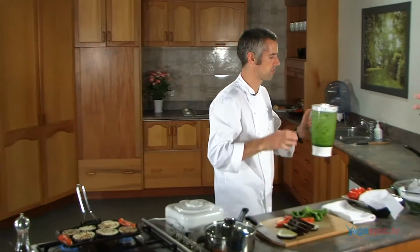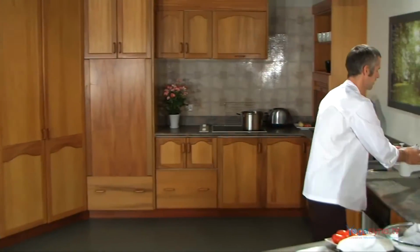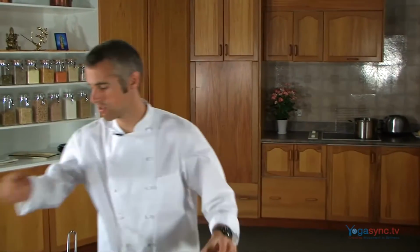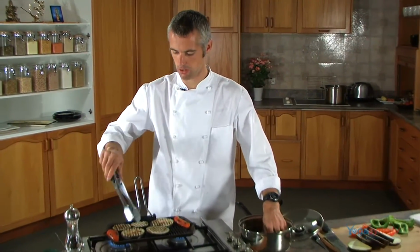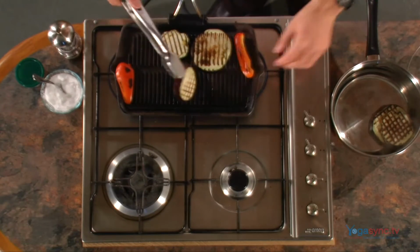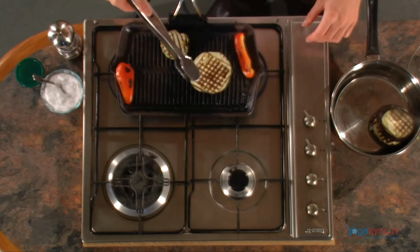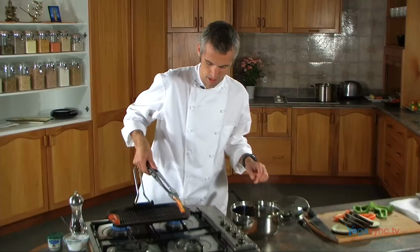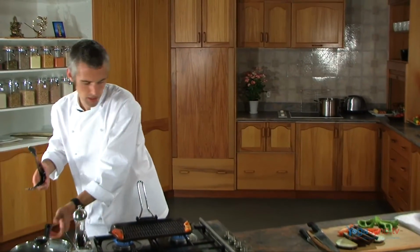This one's good. We'll just pop this to one side. And I'm just going to take the first lot of eggplant off and just pop them in a pot, just with a lid, just so they'll finish off cooking through. It'll help keep them warm also. Just stacking them one on top of the other. These capsicums go a bit longer. Just pop this to one side.